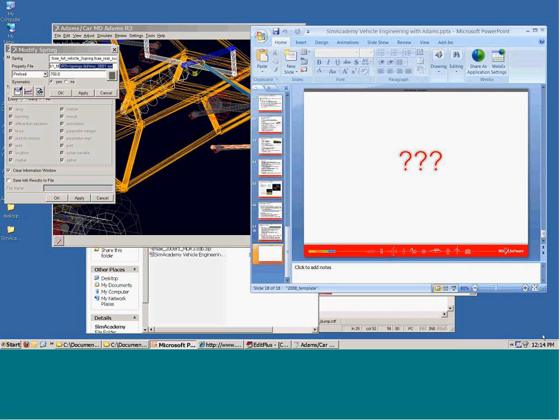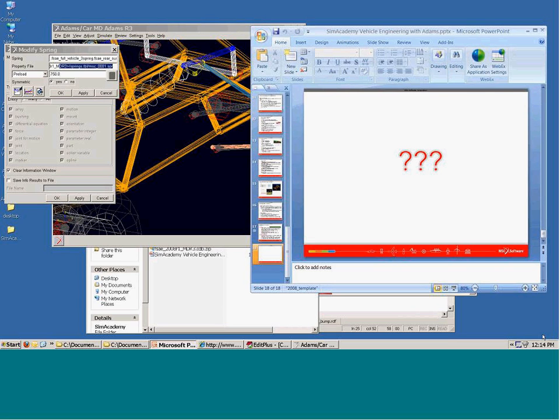Many schools, professors, and students who are involved with vehicle engineering have learned or heard that Adams and Adams Car are very powerful tools for these kinds of simulations, but have often asked us how do they get started, which products should they use for which types of simulations. So it was our intention today to take you from A to Z at a bird's eye view.